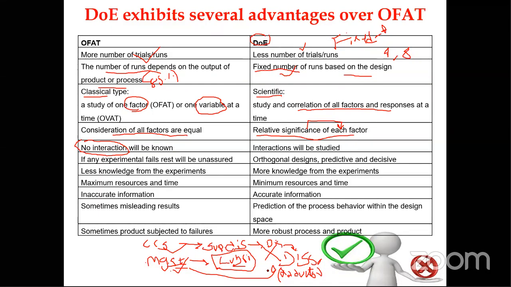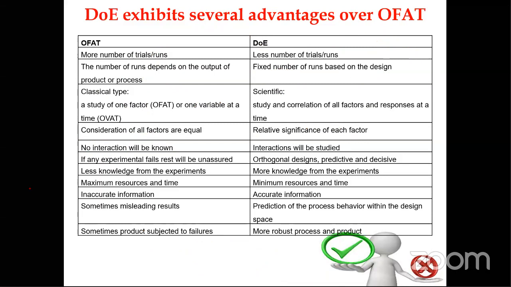So the OFAT experiment assumption is, okay, magnesium stearate is only a lubricant. But in the case of DoE, DoE will tell you each and every factor. It will consider all factors' significant influence on the response. It will also say magnesium stearate is influencing the dissolution. The term I'm saying is called interaction. That means magnesium stearate is interacting with the dissolution. Please try to understand. Croscarmellose sodium works as the super disintegrant for dissolution, but magnesium stearate is interfering with this. That means it is interacting here with the process of dissolution. That is called interaction.